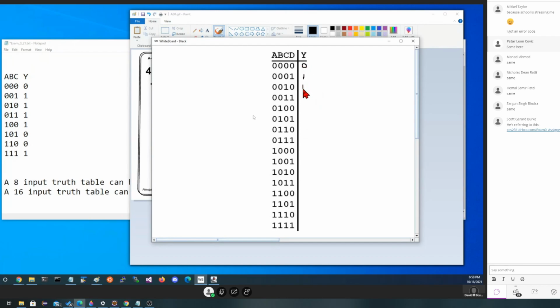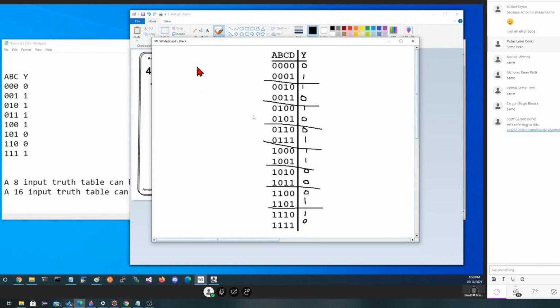Okay, so let's assume we have a truth table which has the values 0, 1, 1, 0, 1, 0, 0, 1, 1, 1, 0, 0, 0, 1, 1, 0. Now, from observation, you should be able to see that if we slice these off into 2s, the first 3 are always identical.